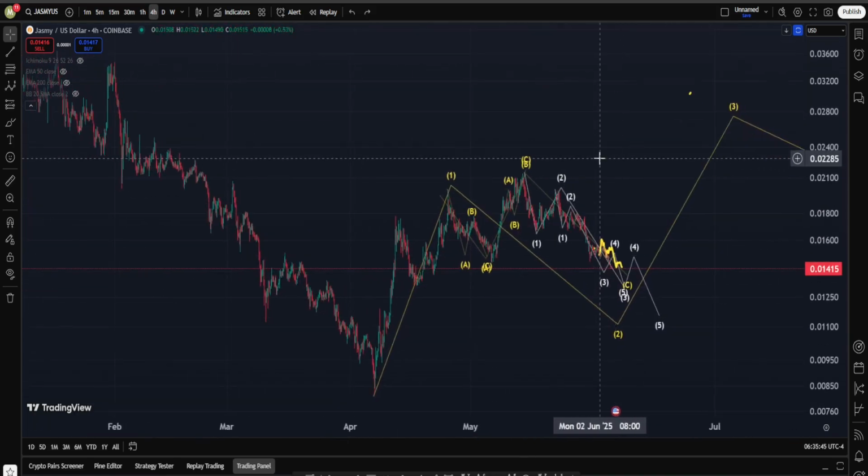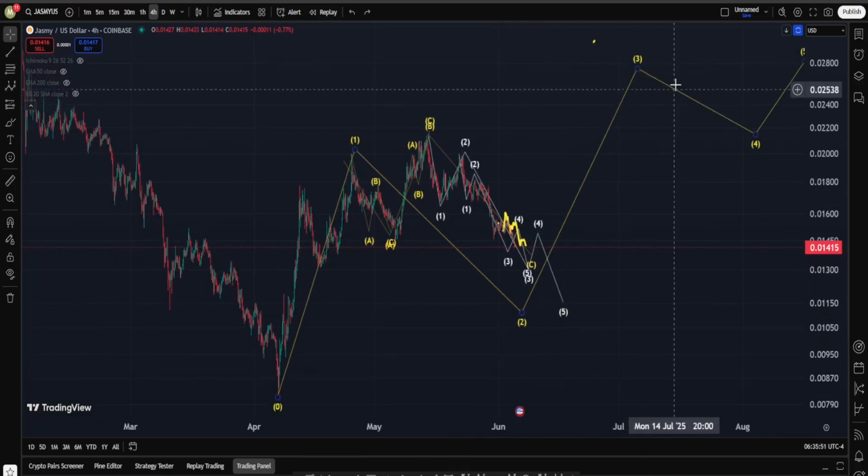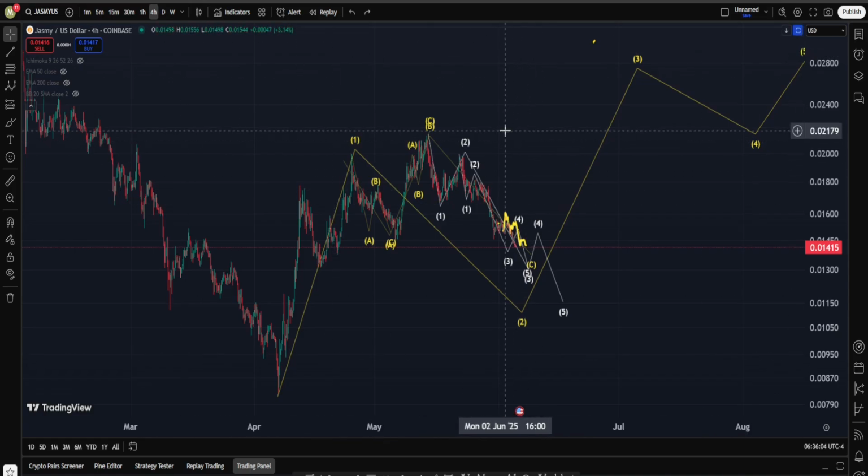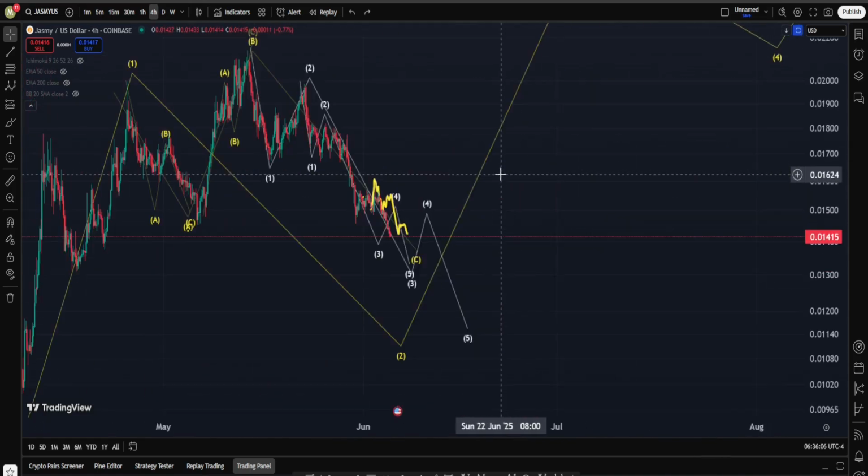And on a higher degree, this whole correction is going to be into wave 2, and hopefully after it's over, we are going to have another phase of the bull run into wave 3, 4 and 5. This scenario can actually happen, and you should consider it. But here is the deal. Sure, overall this is a bullish count, but in the short term, the story is a bit different.